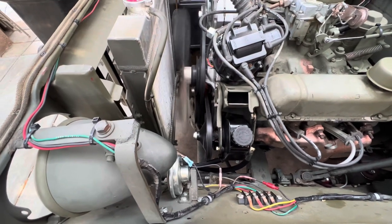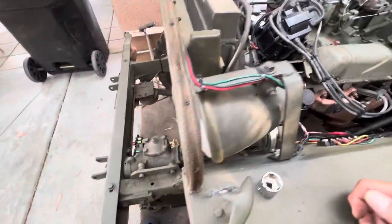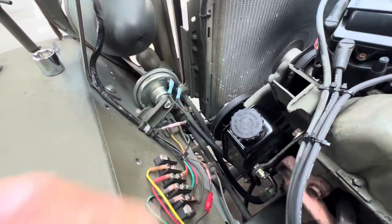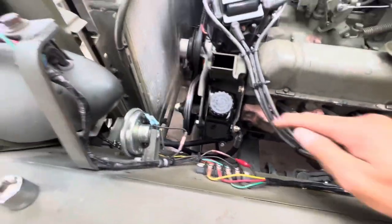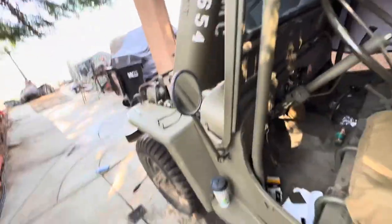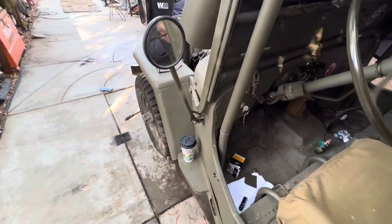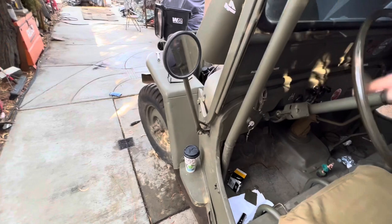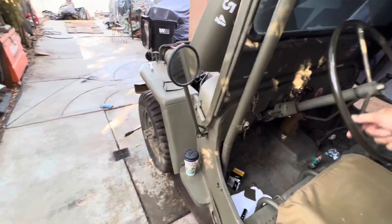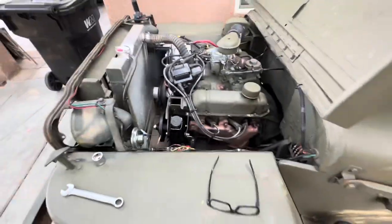I got no wiggles, I love it. It's good, it's nice and straight. Got no leaky leaks down there. No leaky leaks right here. That's topped off. Let's give it the one finger. Oh yeah, look at that. Beautiful. That is way better. Beautiful. Outstanding.